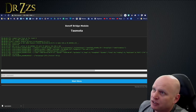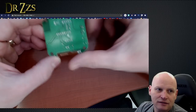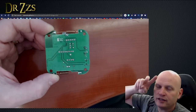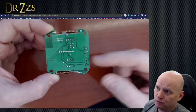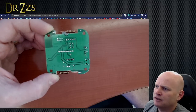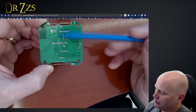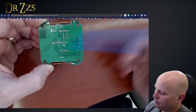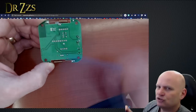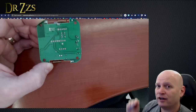I'm going to power this thing off for right now. Boom. We have to do a little bit of manhandling on this board. There are two versions of the RFBridge, an R1 and an R2. I have the R2. The R1 is different, and I don't know if you have to do this or not. The USB port sends GPIO 4 and 5 up here, and it connects to the chip. No matter what you do, you don't need that. So we're just going to cut these little strips here so that we can use GPIO 4 and 5 in the process for flashing the RF chip.